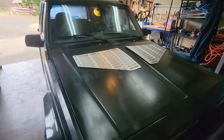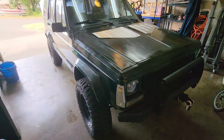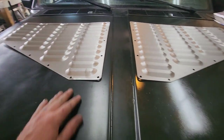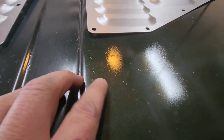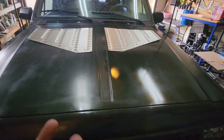Alright, hey YouTube. Today we're going to be putting on these hood louvers on a '96 Cherokee. It's probably pretty similar for all the XJs though. Anyway, these hood louvers reduce the amount of heat under the hood. As you can see, there's all this cracking in the paint. I've already sanded and repainted this and it just happens again.